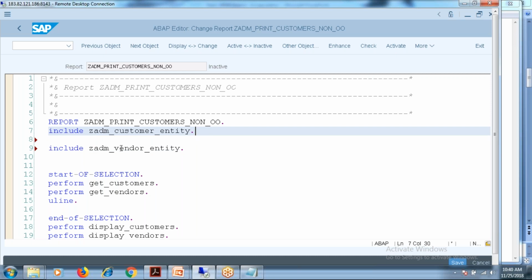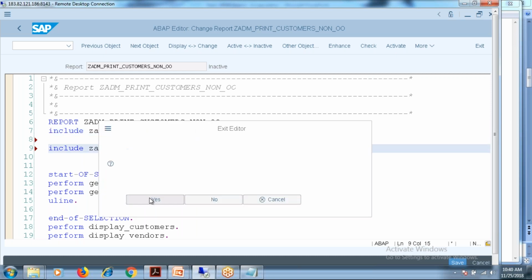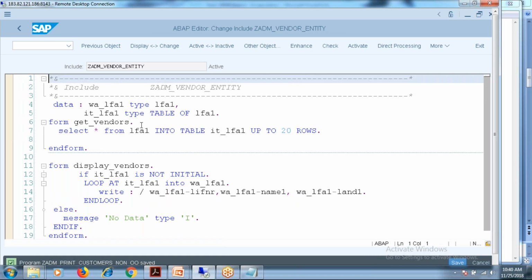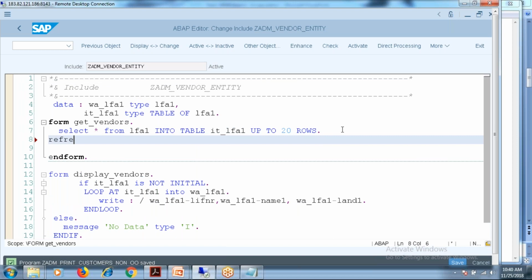So here in this include, I can still say refresh IT underscore KNA1. Yes, guys, syntactically correct. No syntax error.